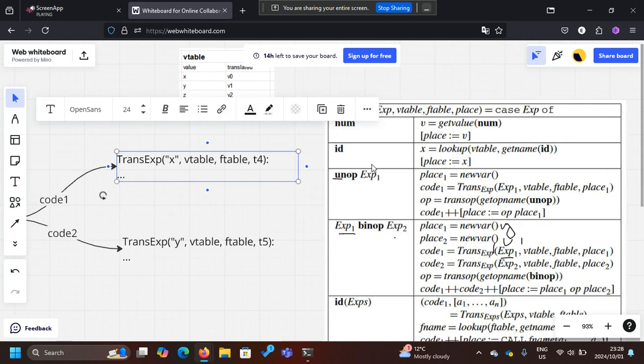So it's going to match with this. So since it's another lookup, what we're going to do is that our x is going to equal to our lookup. And in our v table, x will be mapped with v0. So our lookup at our v table for get name ID or x is going to give us v0.